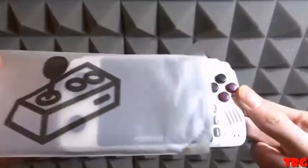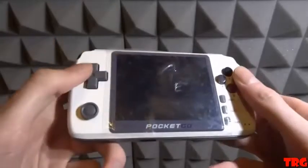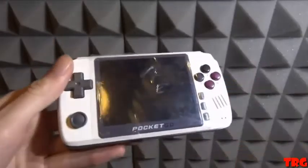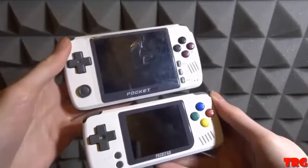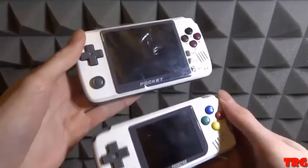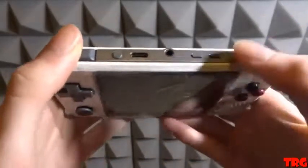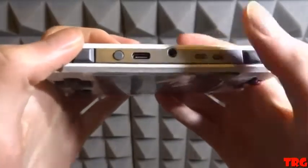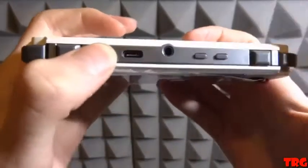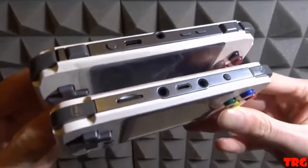The new Pocket Go is here, but is it worth buying? In this video I take a look at the new Pocket Go retro handheld console with a 1 gigahertz dual-core CPU and a beautiful glass-covered 3.5 inch IPS screen. This unit is looking like a good choice for handheld emulation. The only thing I personally don't like about it is the smaller analog stick, but it does have the same basic specs as the RG 350.